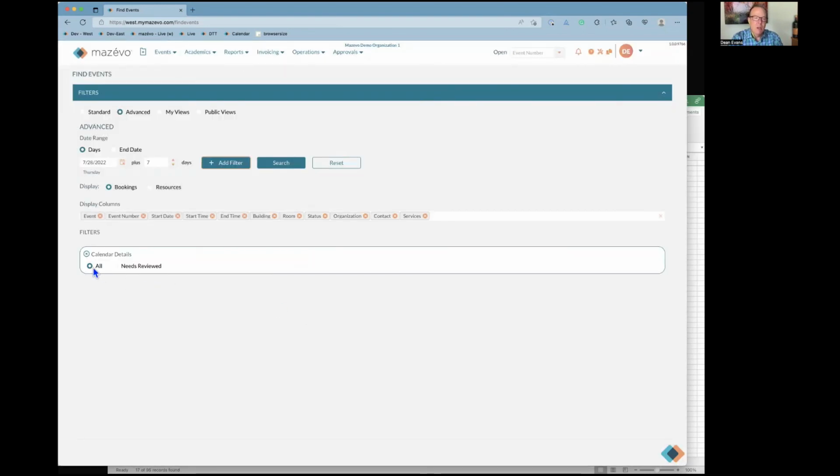You can do all of them or the ones that need review. And that's what Chris is doing, using this needs review filter and saying, give me all of the things that have any kind of calendar detail that needs to be reviewed. That would find an event description that the requester might have gone in and edited, and for the people out there in student centers and things like that, you just never know what they're going to put in there. So that whole review process is a step that you'd want to have.